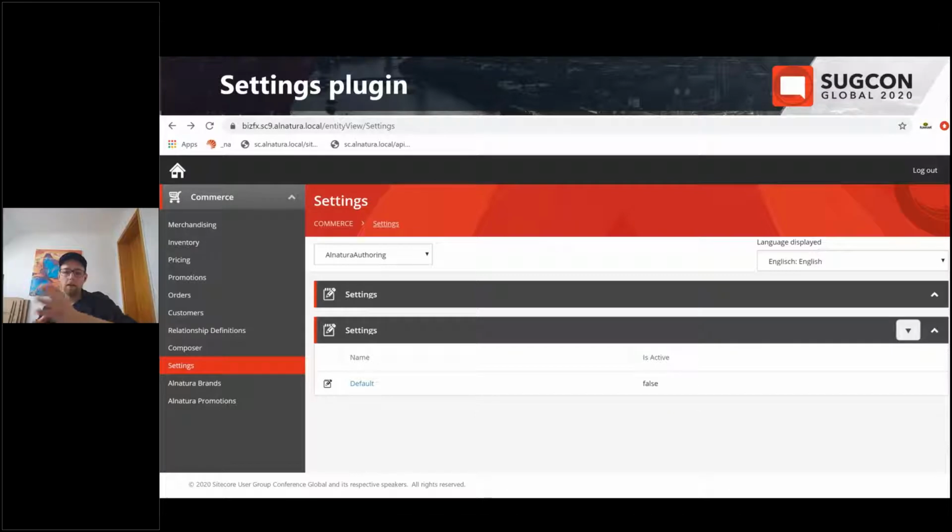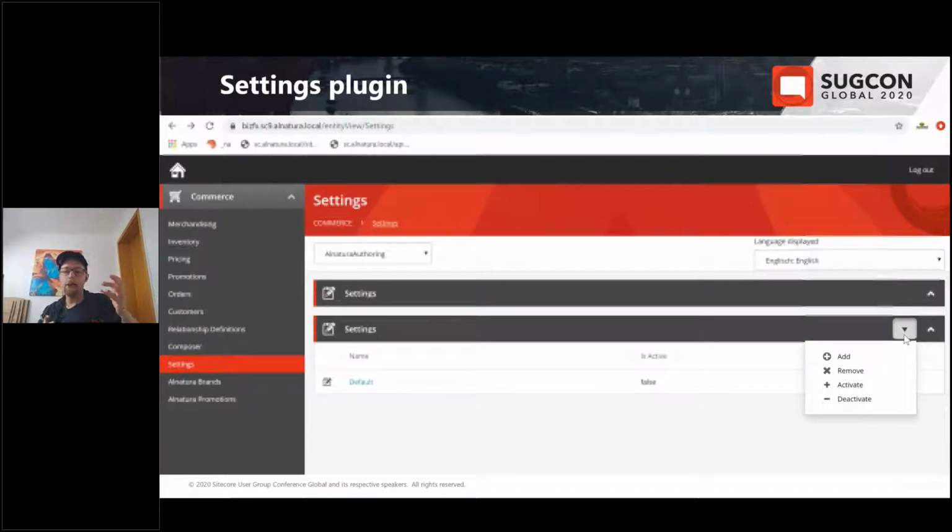Then on the right-hand side, you see a button for editorial reasons. So you are able to create new settings, you are able to remove settings, but also to activate and deactivate them. So in the end, the editor is able to just create new settings, to maintain them, to fill them with values, and then decide if they should be activated or deactivated. And of course, an activation of one setting entity deactivates all the other setting entities, so that just one single setting entity is active at a time and can be used.